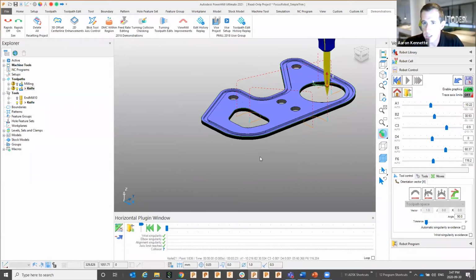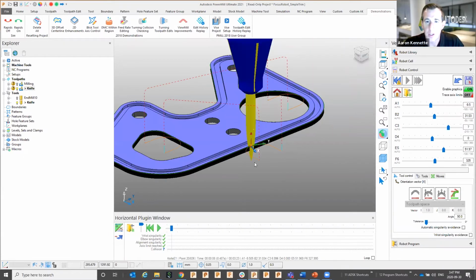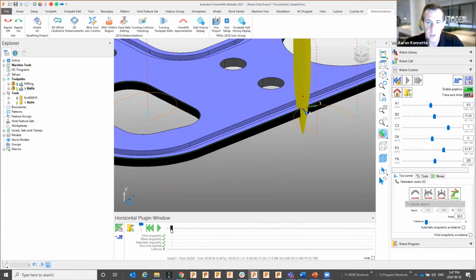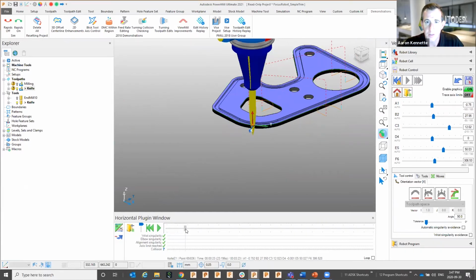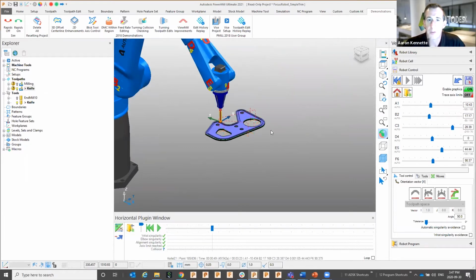Again, you could have made all these changes at once. The reason we're walking you through these is so you see them individually, one by one, so you understand exactly how it behaves and works, and as it cuts through the material, what it's going to give us as an end result. So just another way that you can use a different type of end effector to do a machining operation or a trimming operation.